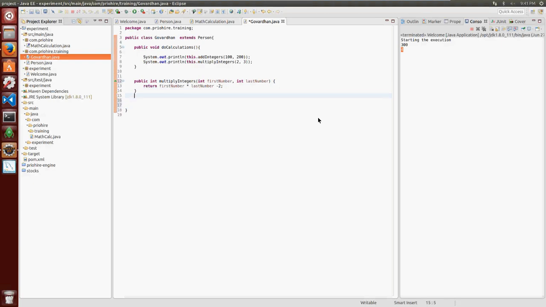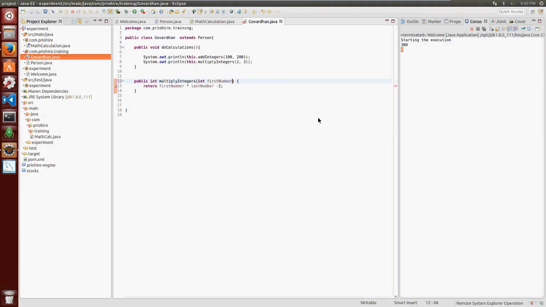Now let's say I did not try that, but I'll try a different option. I changed the integer. I'll keep that integer, but I will remove the last number.